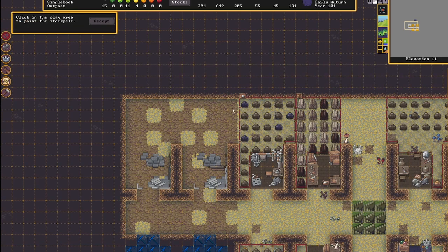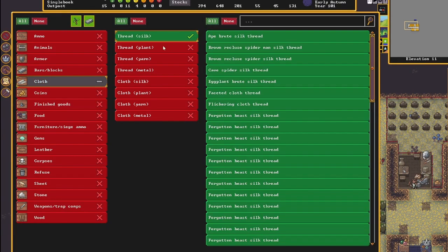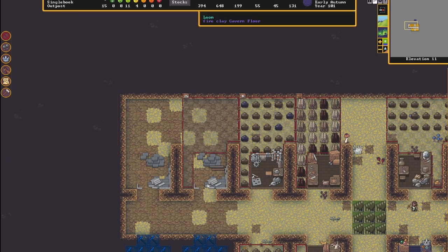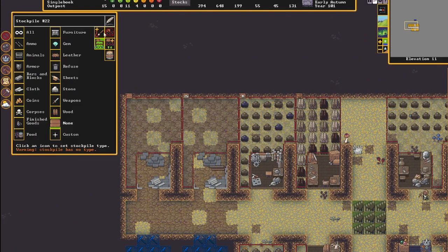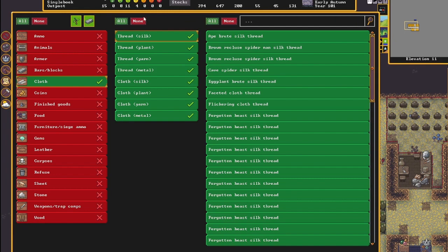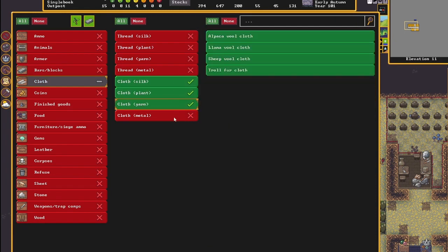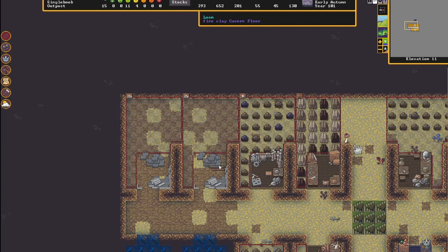Okay, so we're gonna move all of that plant stuff here. We're gonna do all of this thread. Okay, that's good. And then we're gonna do a bunch of cloth right next to it. So let's do this, this, this, and this for now. I mean, we don't have any metal stuff yet, but it's fine. In the unlikely event that we get some, we'll be ready for it. So, okay, that's going.